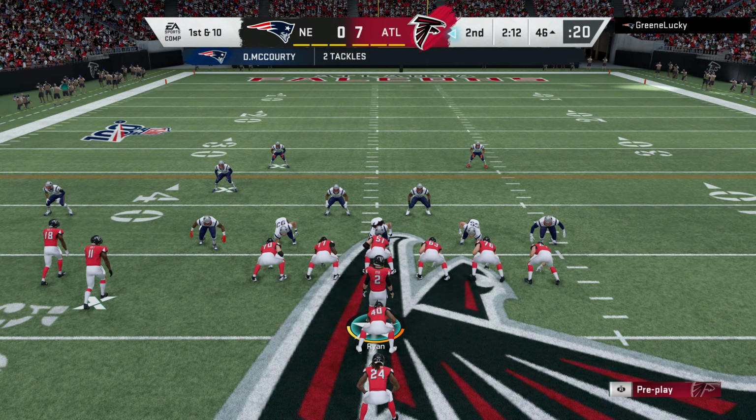And now on third down, they'll need to get it to the 36 to pick up the first. Here's Ryan to throw. Jones has it. And he's going to be taken down at the 39, clearly short of the first by a few yards. Just a 5-yard pickup, and it leads to fourth down.